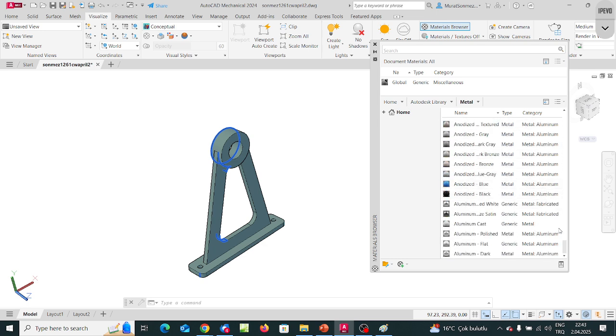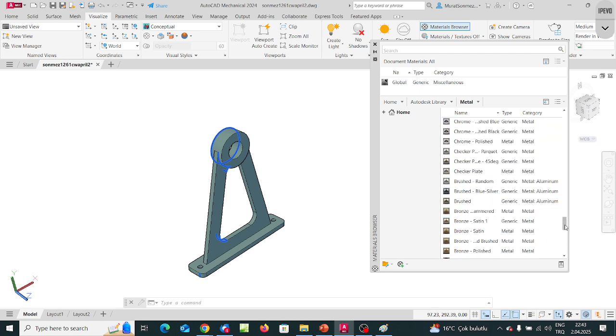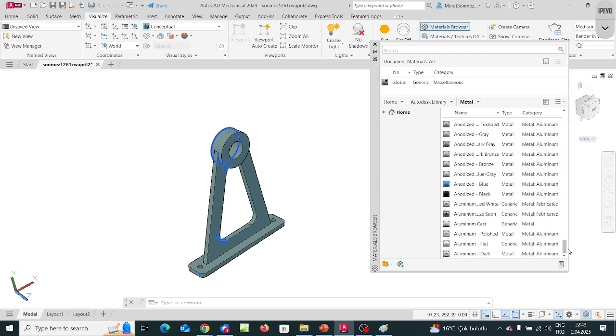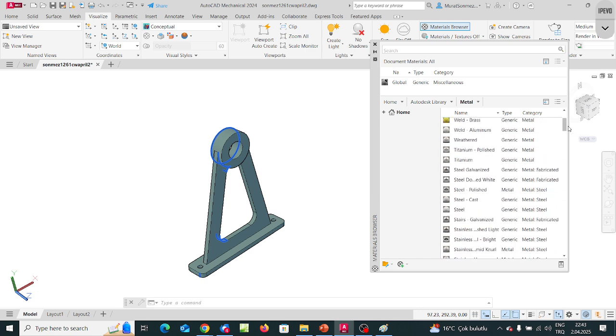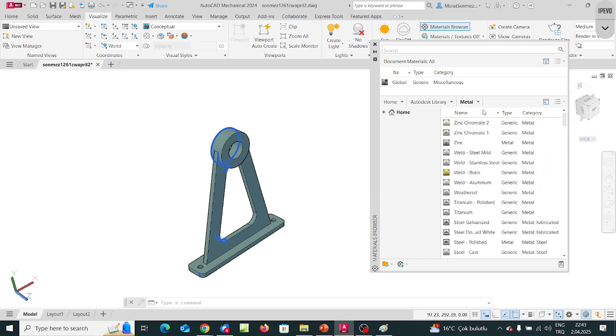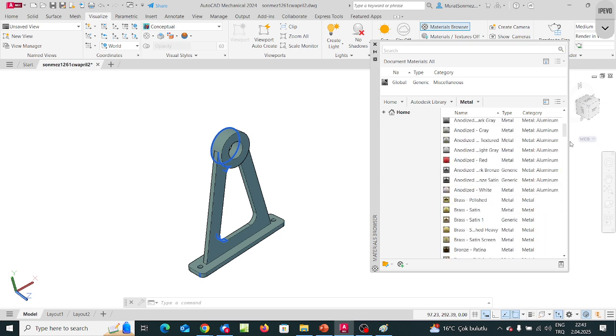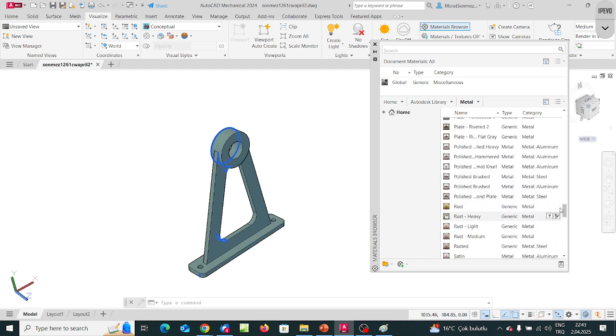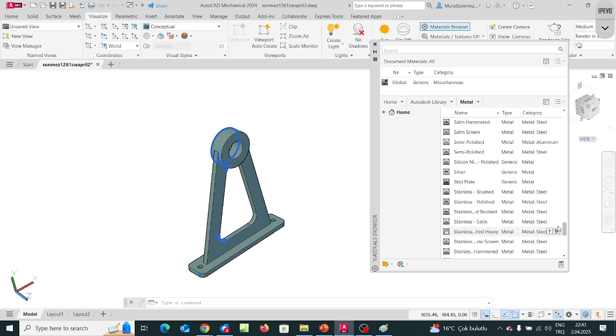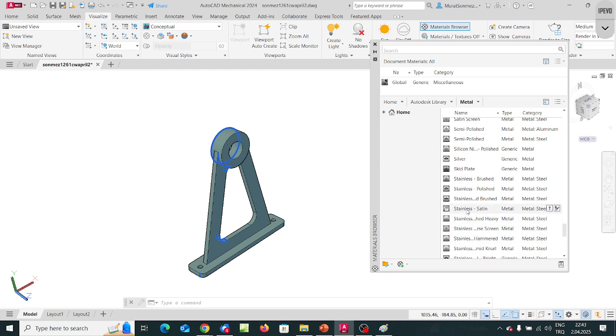Brass, aluminum. Where is the option? Metal, steel, stainless.